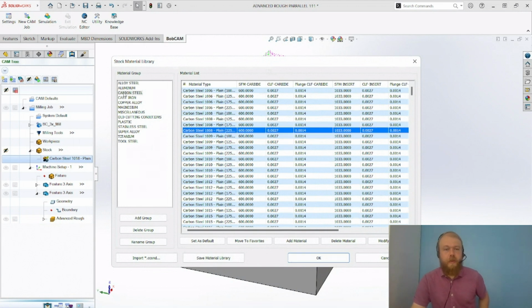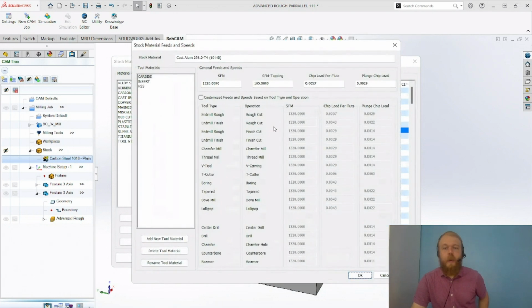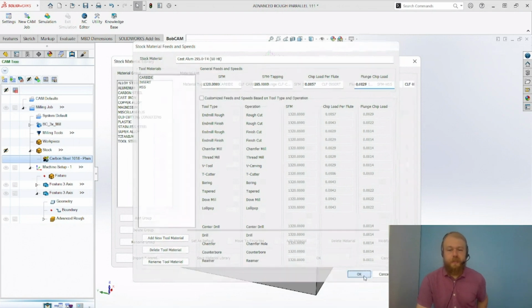Very similar, where we have carbon steel, aluminum, different types of plastic that you can select. It doesn't have the weight or density. It has the machining side of things here in BobCAM. So based on what tool material you're using, carbide insert, high-speed steel, you can set up your feeds and speeds for each material type in here. We have very conservative numbers. We don't want anyone to break their tools right off the bat. So we do recommend that you contact your tooling manufacturer to make sure all of these numbers are dialed in for your specific tooling.